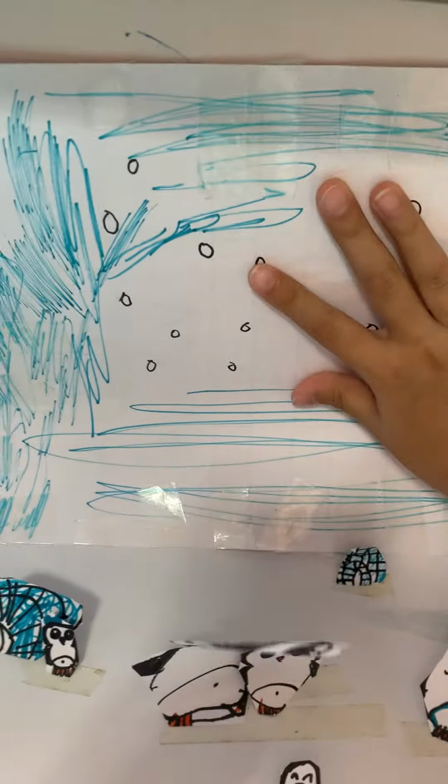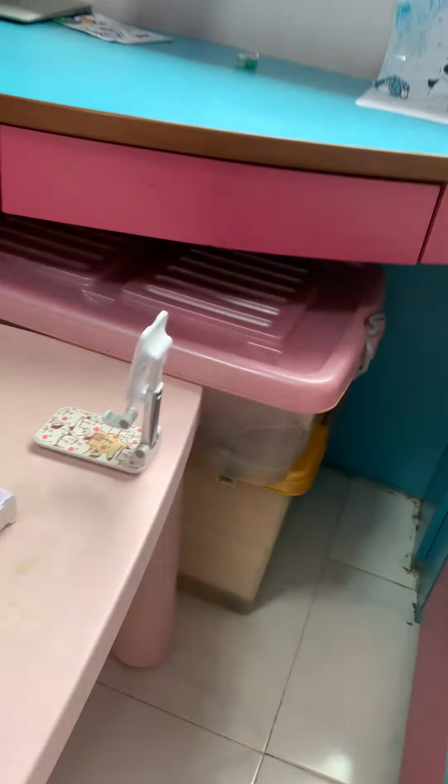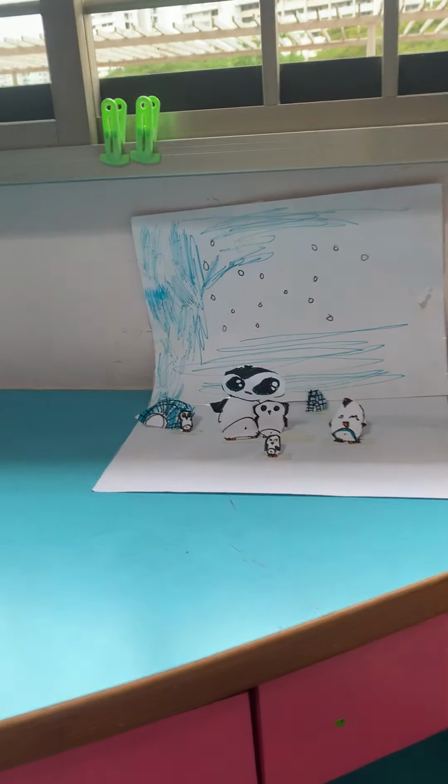Why did I put double-sided tape at the back? If someone here is wondering, the double-sided tape will help make it stick on the wall. Ta-da! So cute! See, look, I was telling them what the double-sided tape at the back is for.